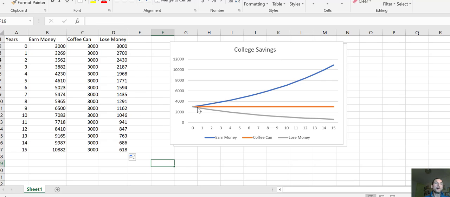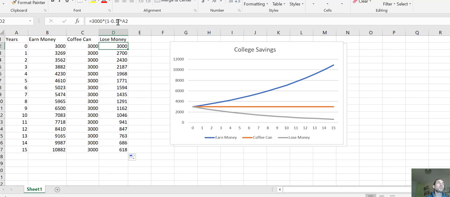Now notice that this blue line here is curved. That's a curved line. Okay, so an exponential function is curved. Remember, that's an exponential, right? This orange, what would we call the orange one? The orange line. It's flat, it's straight, so that would be a linear function, right? And it's actually a constant function. And then losing money is exponential decay. See how it kind of curves down gradually, right?